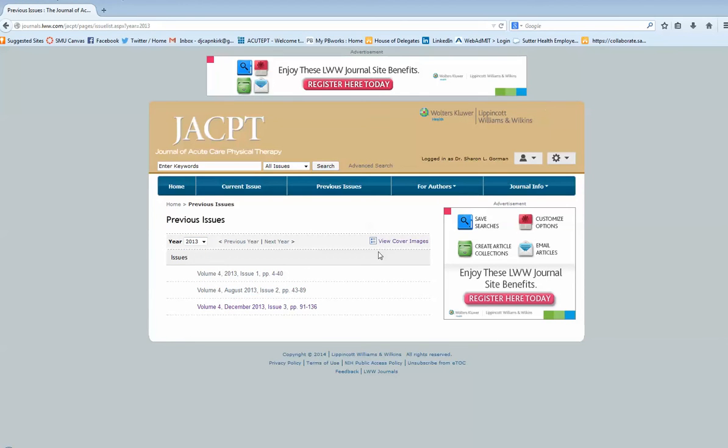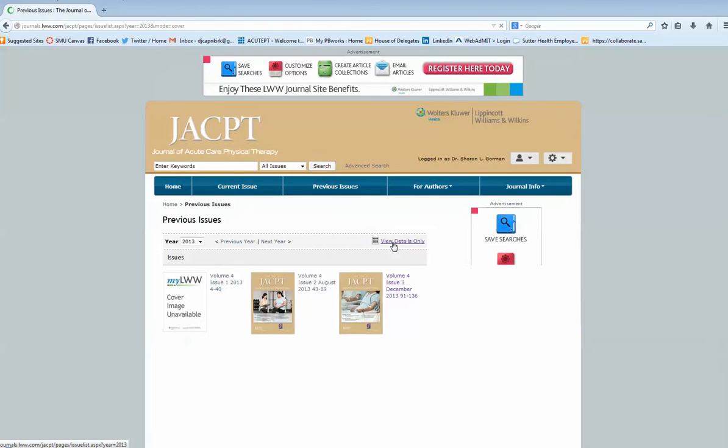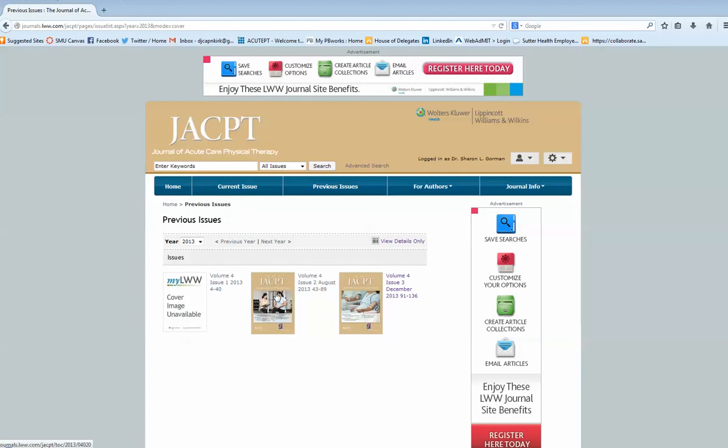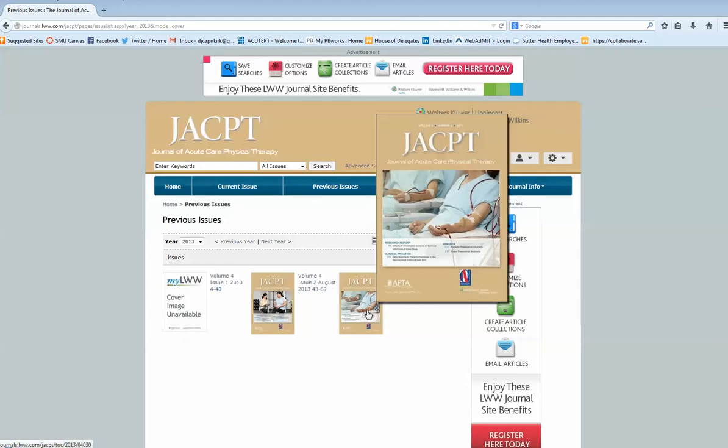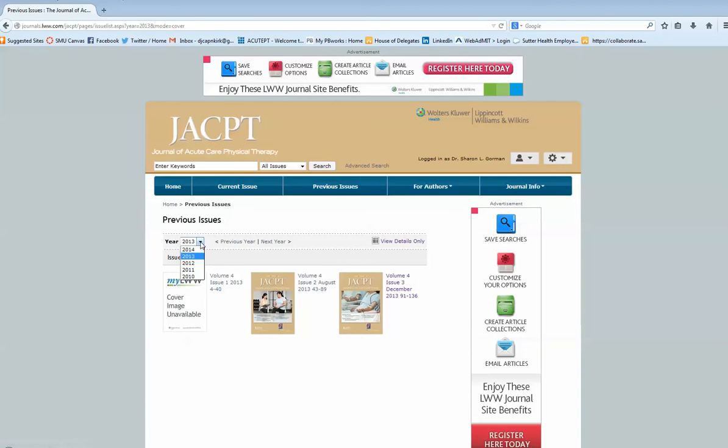Okay, if you are one of those people who very much identifies with images and you think, it was the one that had that cover, you can click this button, and for the issues where we have cover art available, some of the issues they're still scanning the cover art since we just transitioned to this new system, you can say, that's the one, it was the one with the people getting dialysis on the cover, I remember that. You can click that. Okay, so here's all the years for JACPT that's available.